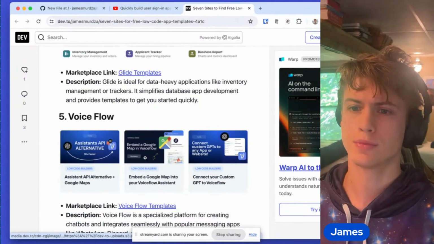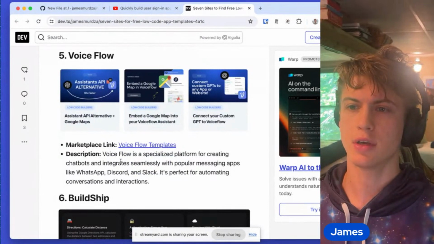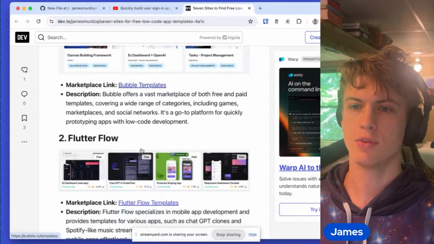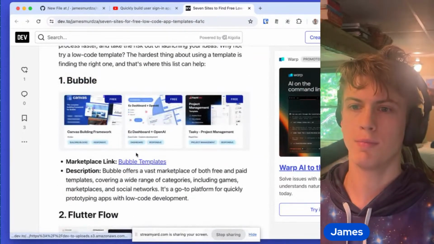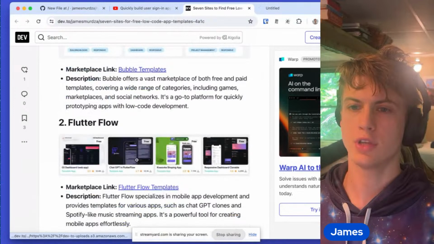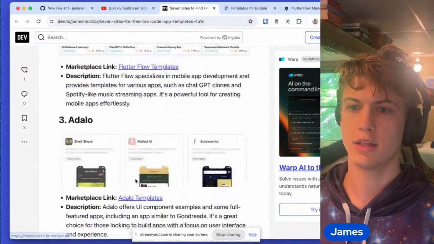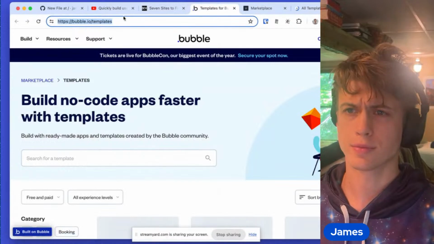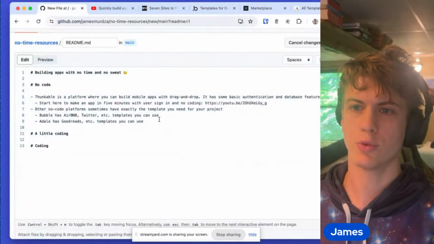VoiceFlow is good, but it's just making customer support bots. So I think for me, the main resources here are probably Bubble templates, Flutterflow templates, and Adalo templates. I would check if you can make your project with one of these.